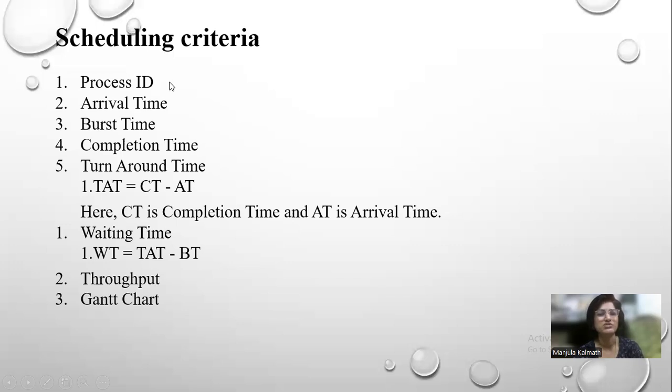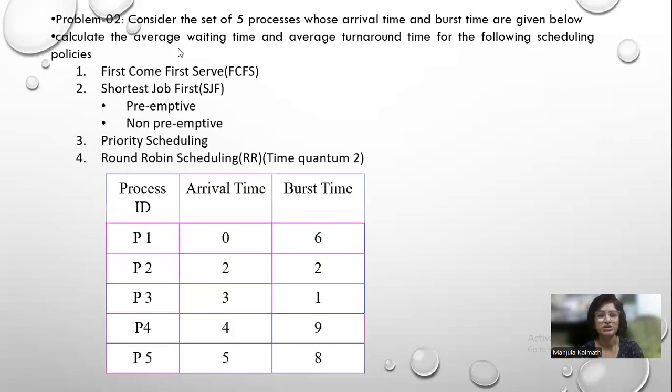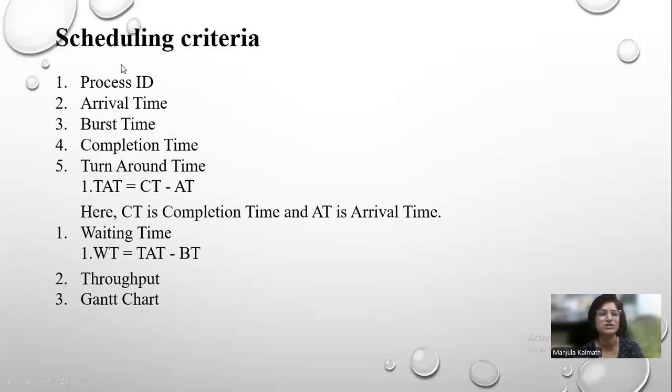Process ID is the unique identity of the process, and arrival time is when the process arrived for execution. With multiple processes, each process's arrival time is noted here. Next we have burst time, which is the actual time taken for the process to complete its execution, the maximum time required for each process. The next one is completion time, which is calculated with a Gantt chart. That is, the time when the particular process completes its execution is noted as the completion time.